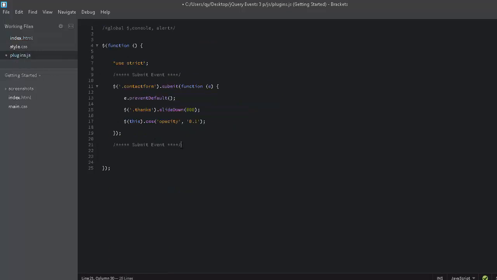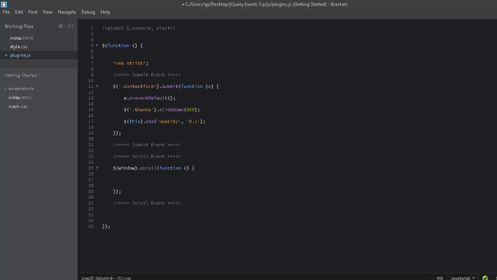So I will add a comment for the second event, the scroll event, and I will check the window. When we scroll the window, I will add a function. Inside the function, I will firstly just print the count.